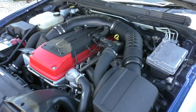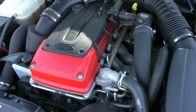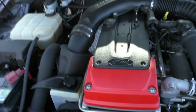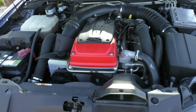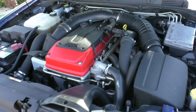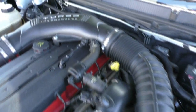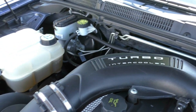Alright, taking a look inside the engine bay, here we have Ford's signature Barra motor. Now this is a 6-cylinder 4-litre turbo petrol engine. This car does come with a 6-speed manual gearbox as well. It does also offer a 5-star ANCAP rating with 6 airbags. This motor produces 270 kilowatts of power with 533 Newton meters torque, so plenty of power to the rear wheels as well, so definitely a fun car to drive.